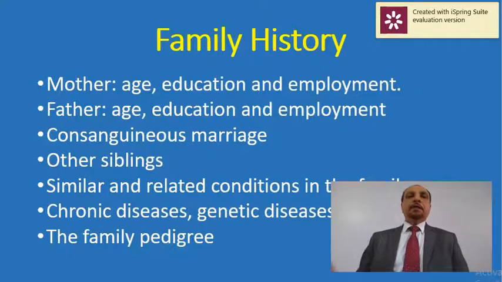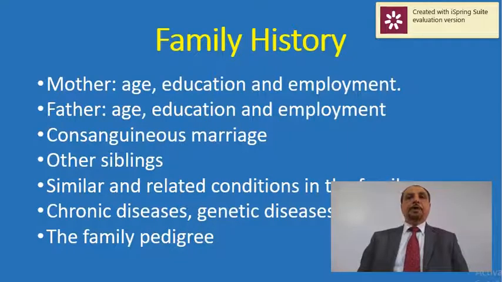We will speak about the number of siblings, boys or girls, and whether they are healthy or not in general, but we will ask in the family history about a similar condition. For example, a baby who comes with chest wheeze and we diagnose him as bronchial asthma. We will ask about the family history of bronchial asthma or related conditions like allergies, eye allergy, allergic rhinitis, sinusitis, skin allergy, eczema, and all these things are important to ask about in case of bronchial asthma. And according to the disease, you will ask about similar conditions.